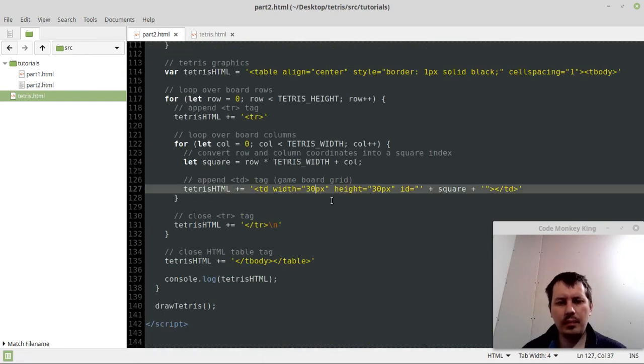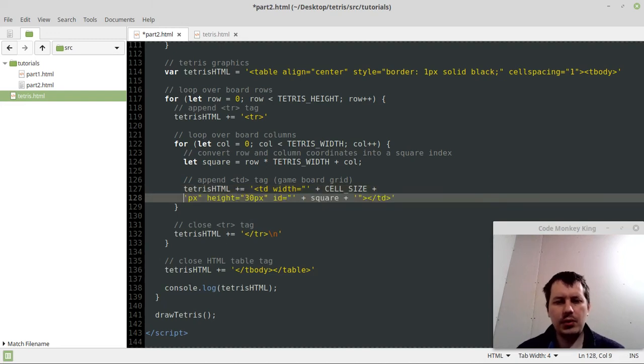So here I just say cell size, and I'm just going for next, like this, next row plus cell size, because if you want to change this, you can change the single cell size variable and not touch the entire code. That's very handy.